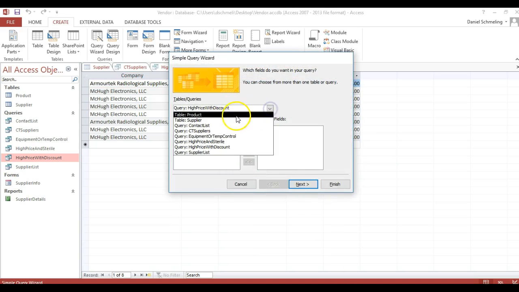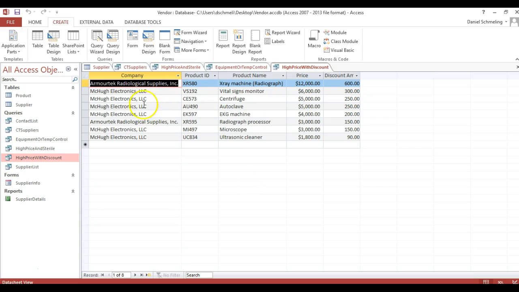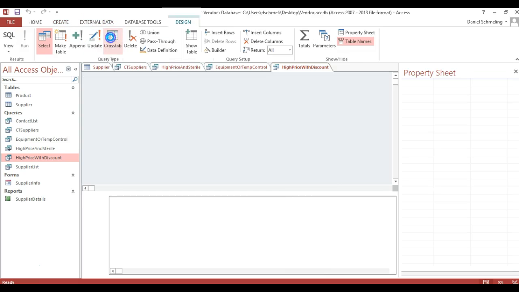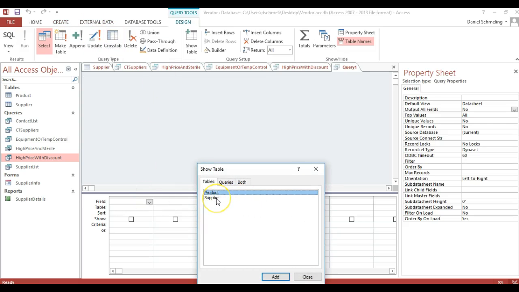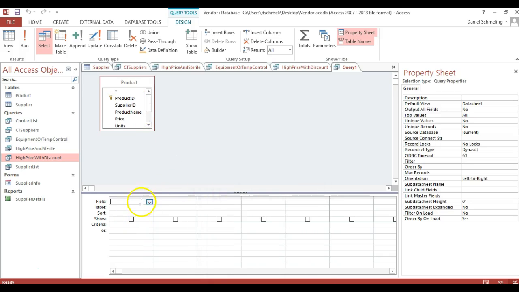We're using one table. It's the product table. Now we're going to get out of here because we're not going to use any of those, right? So we're going to create a query by design, only using the product table. We're going to create these fields, right? That's why we couldn't use that simple query design.